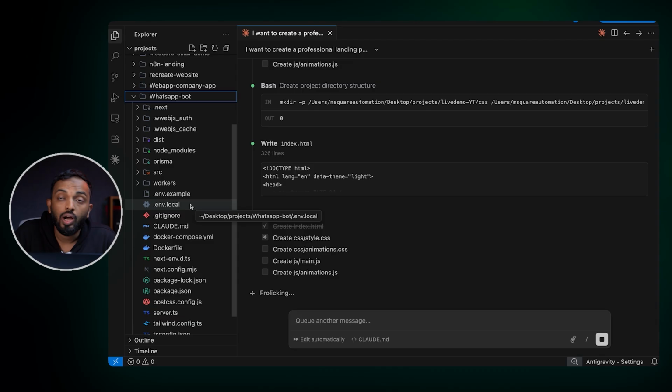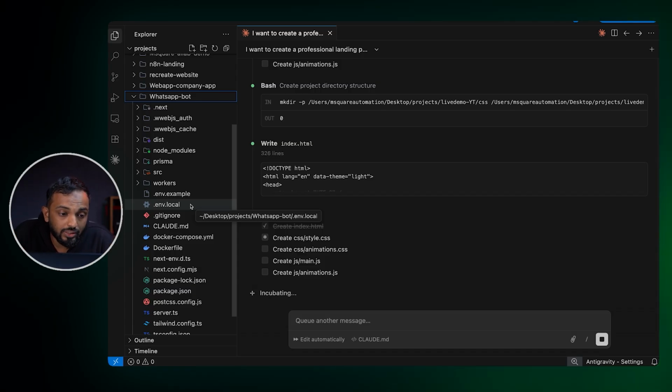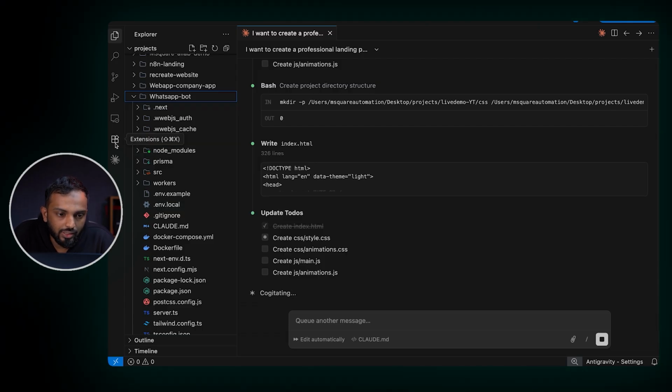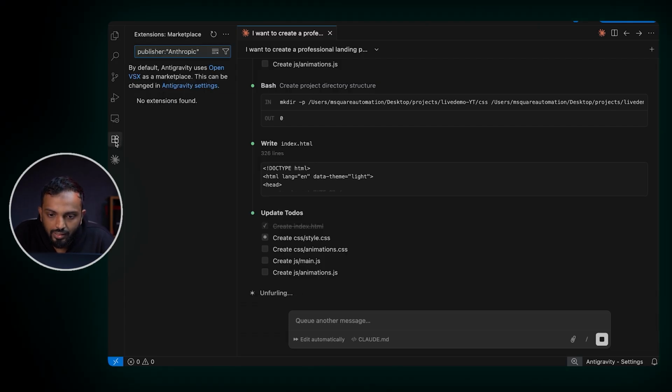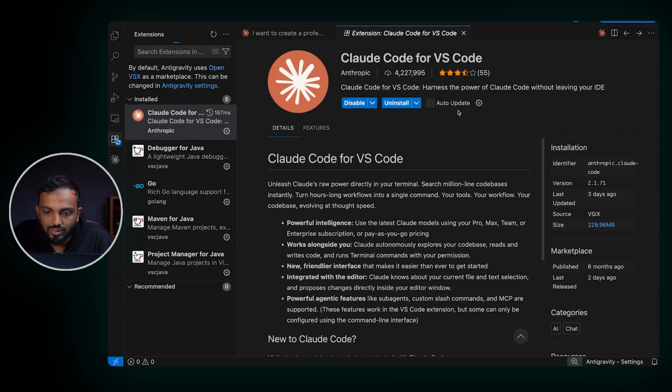Now, let me tell you how to bypass permissions. See, I said, when you start developing apps, especially web apps or other apps, it keeps asking you tens of questions, and it will be irritating to say yes, yes, yes to all those questions. So to solve that, let's come to this option, extension. Under extension, let me select the Claude Code extension, and here there's an option, settings. See our settings, just select this.